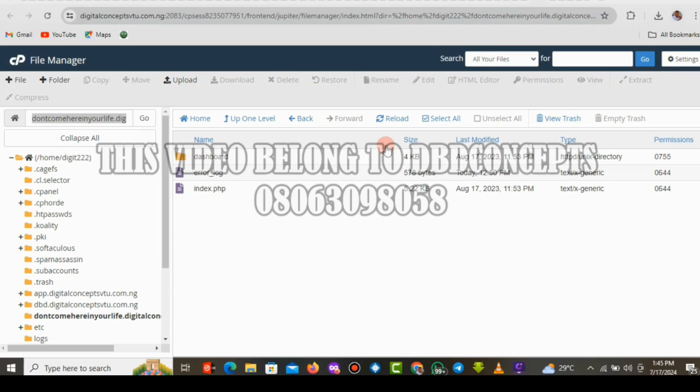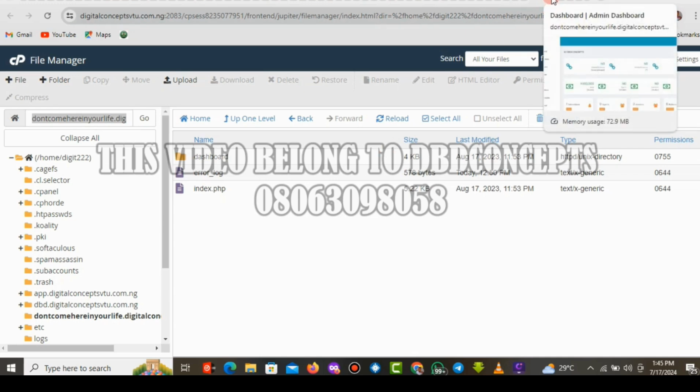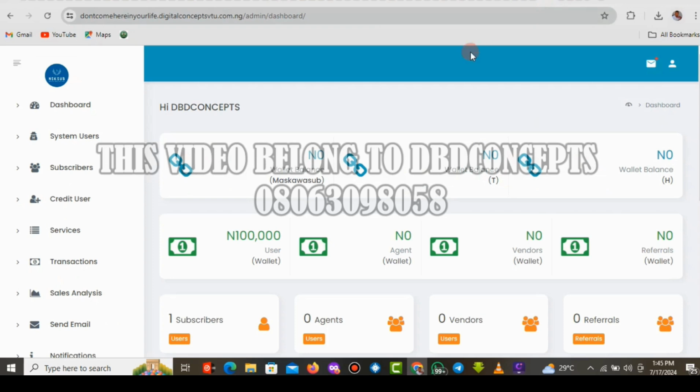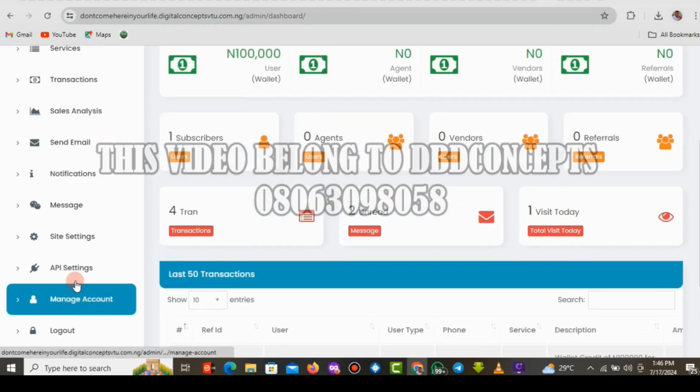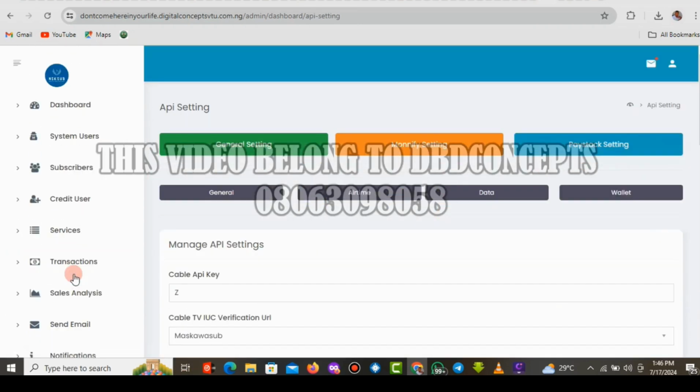After that, let's move into this part. So go back to your admin. You have already logged in. After you have logged in, go to API, then go to API setting.